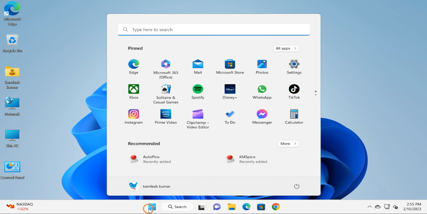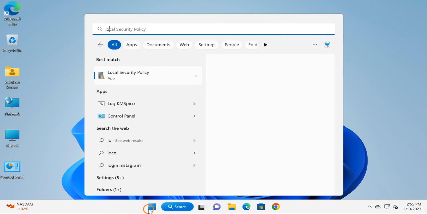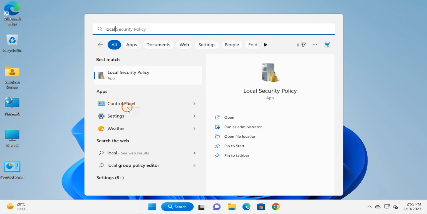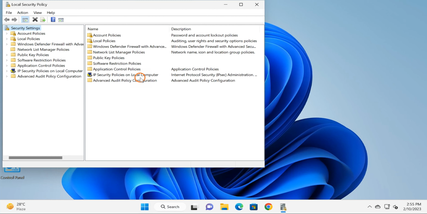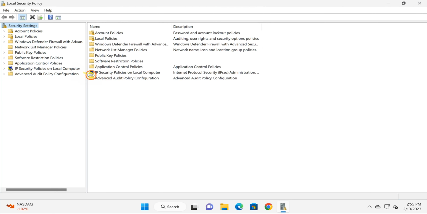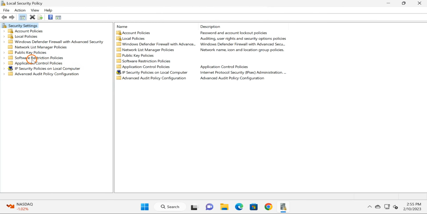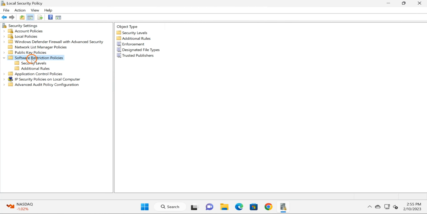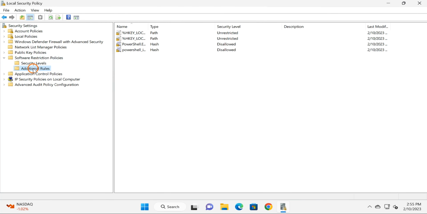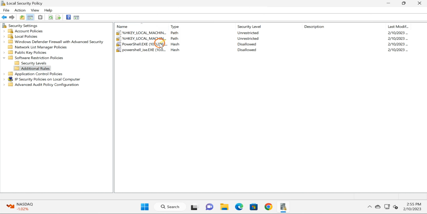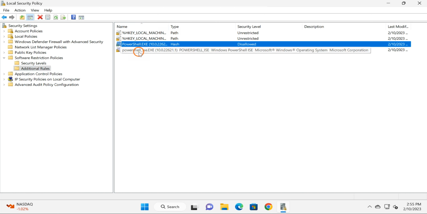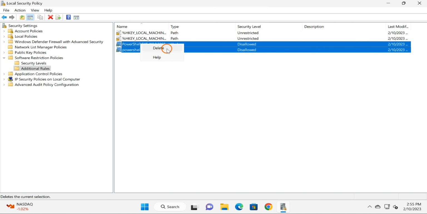Click on the start button and search here for local security, and click on the local security app. Then you need to navigate to software restrictions policies and select additional rules, and you need to delete all PowerShell entries from here if you find any.